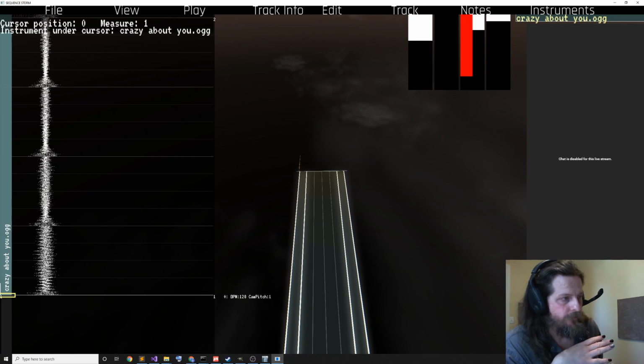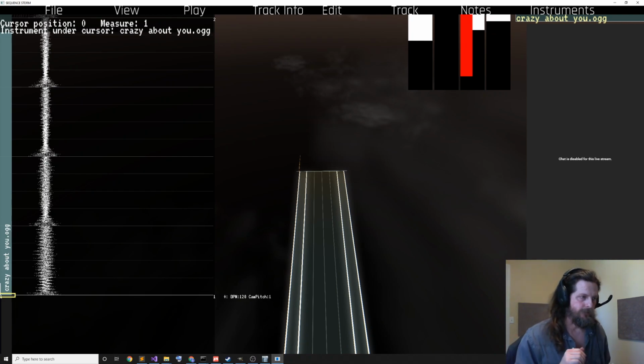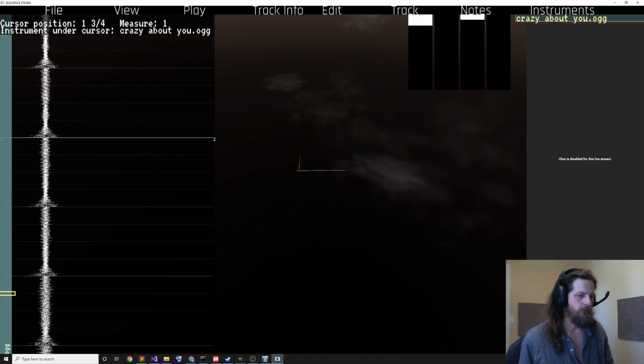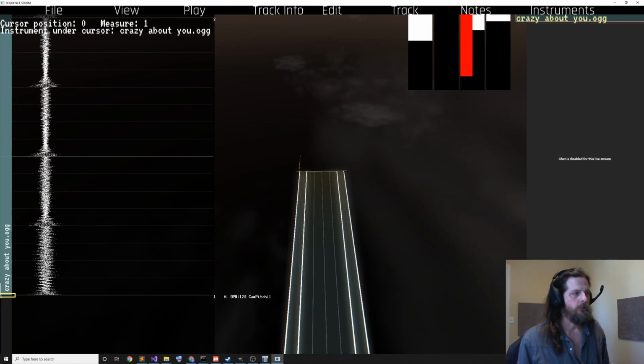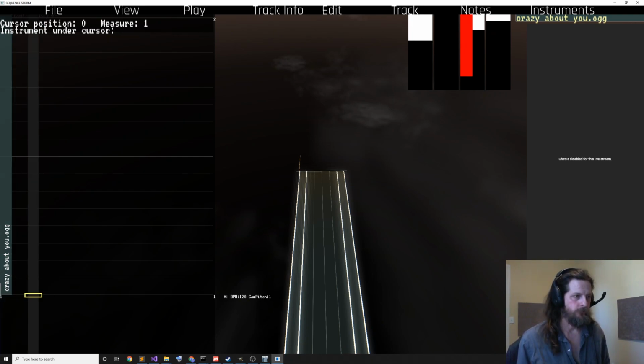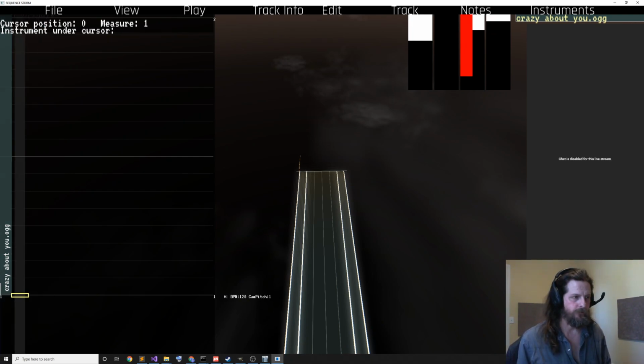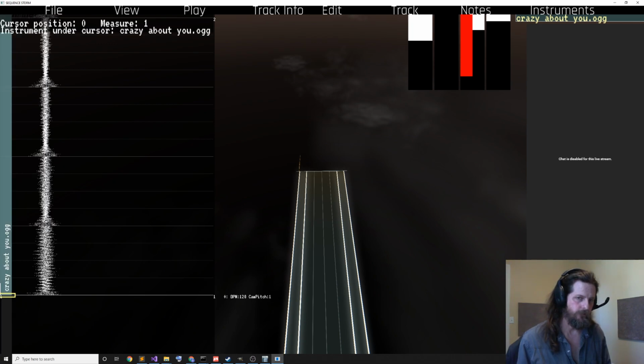So now that we have the sample loaded and placed, and we can play it with F3, we want to actually edit notes. Notes are also placed in one of the channels. Because I only have one sample on channel 0, make sure we're on channel 0. The notes have to be on the same channel that we put the sample on.